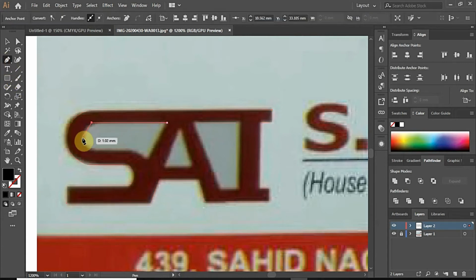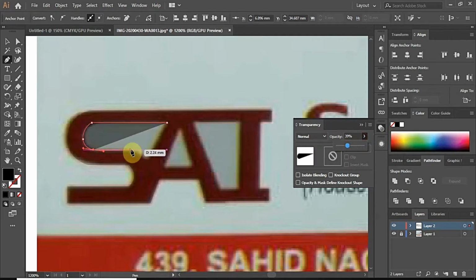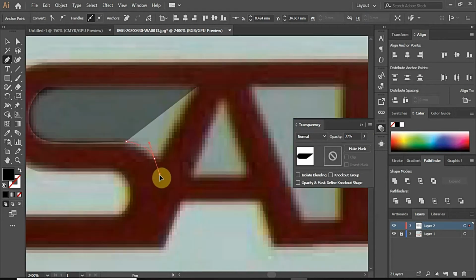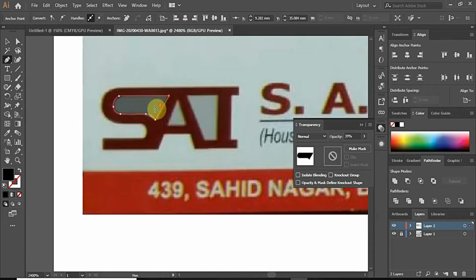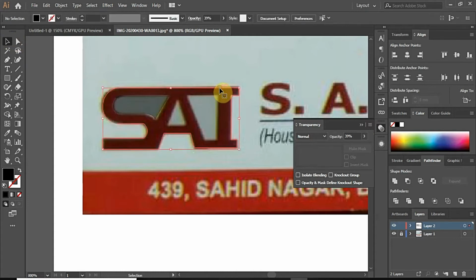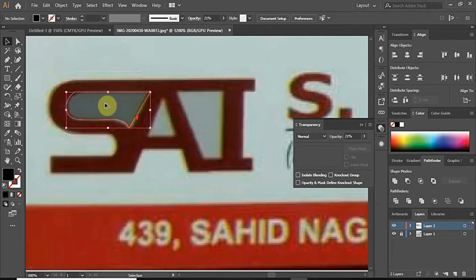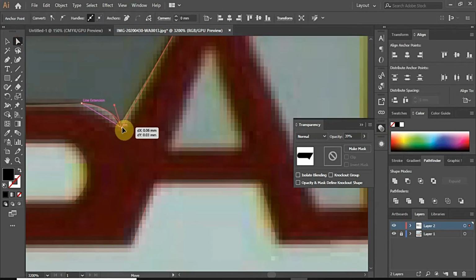And now for the inner part I'm just speeding up, and here also I did the same thing, reduced the opacity. Making some minor adjustment over here.